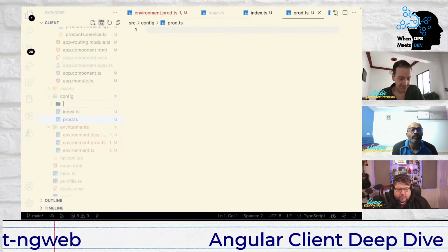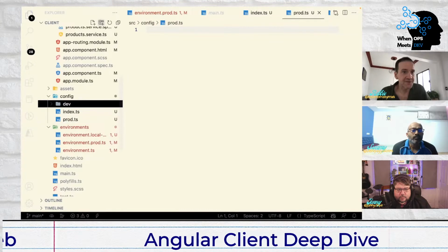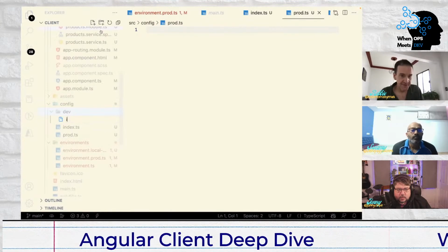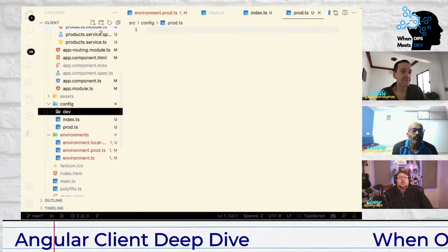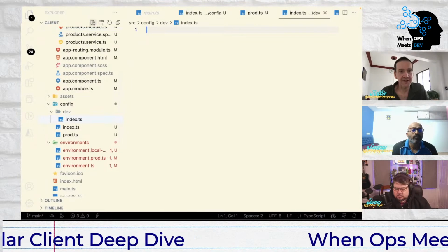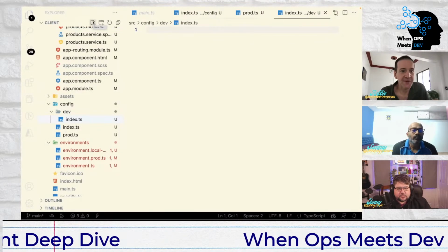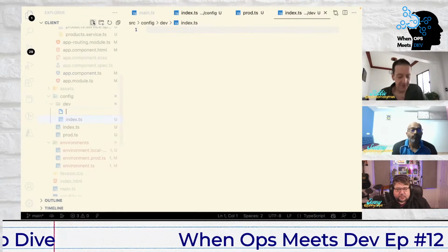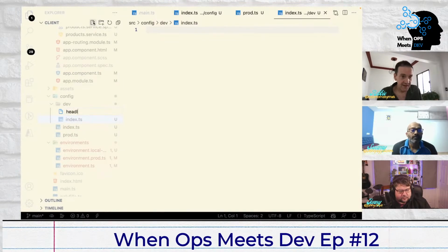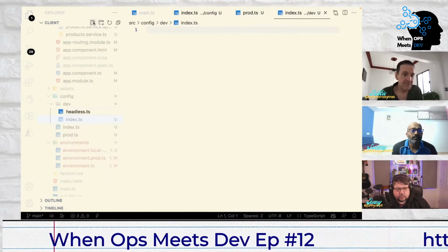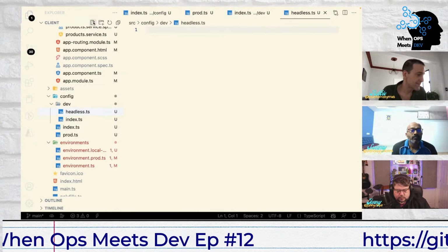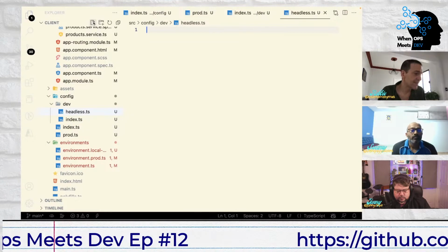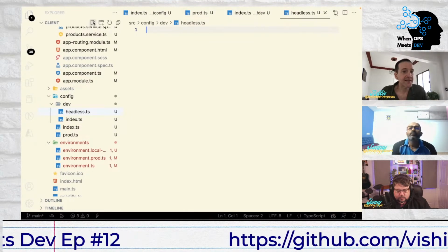And I'm going to have a folder for dev because there are 2 different types of dev environments. There's a default dev environment, like non-local dev environment where it's actually hitting the APIs, but also a headless dev environment, or a local dev environment, it could have been.